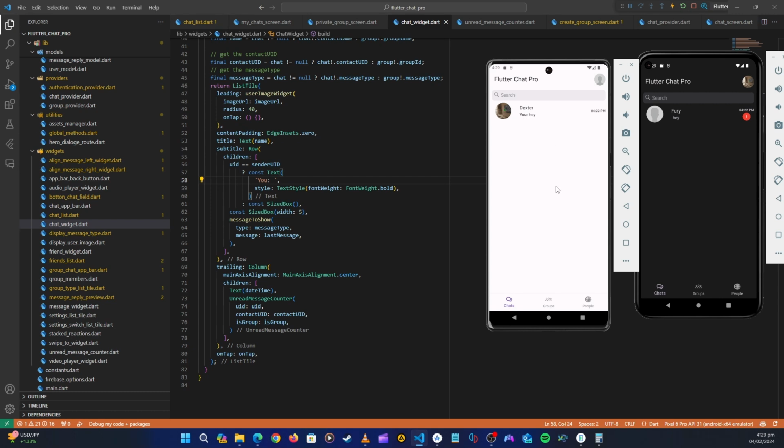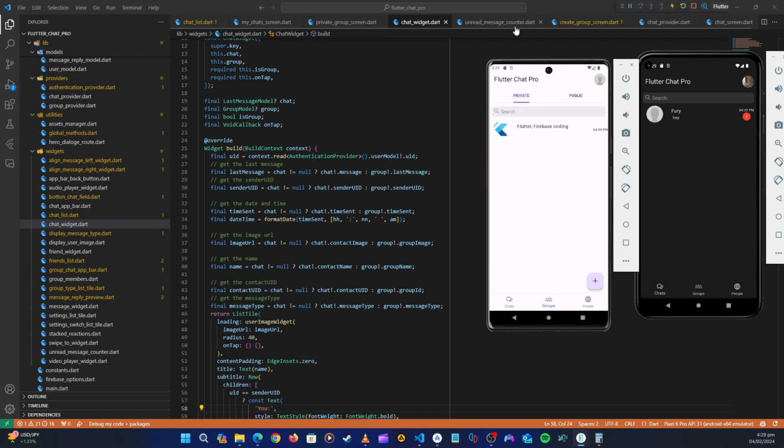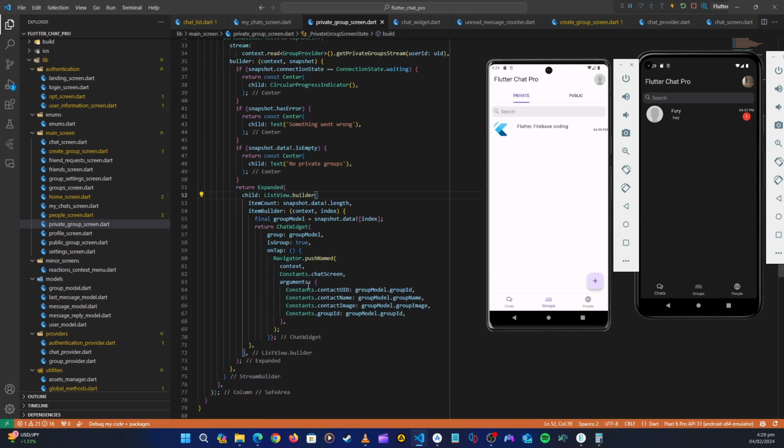Yeah, maybe. All right, now that we have that, let's go to the group, and then this is centered, but there is no padding here. Are we sure we're using this? Let's go to the groups, private group. So this list view, we have this.